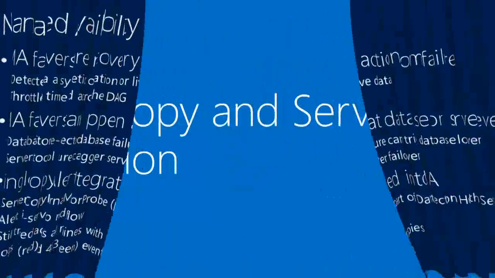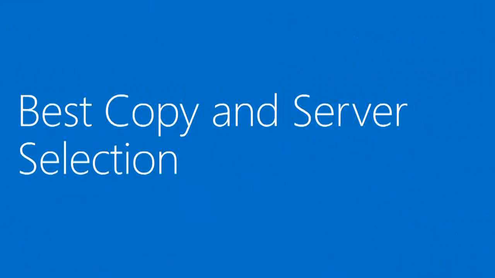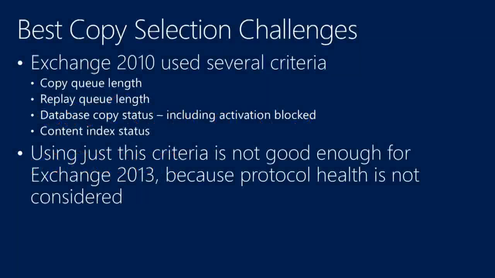Now, I mentioned enhancements to the best copy selection algorithm. We don't call it best copy selection because it's not enough just to find a good database copy to activate. You've got to find a healthy server to come on as well. So we call it best copy and server selection.